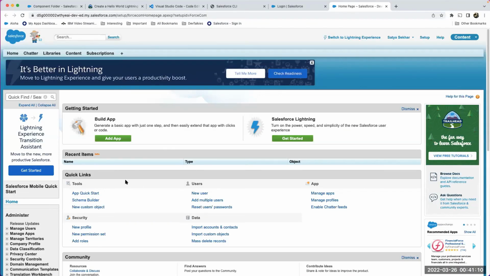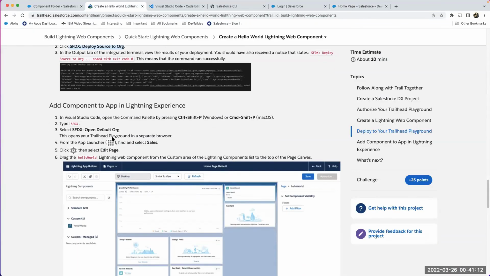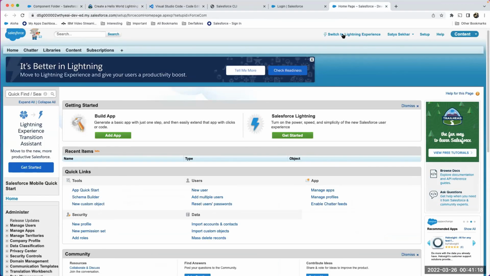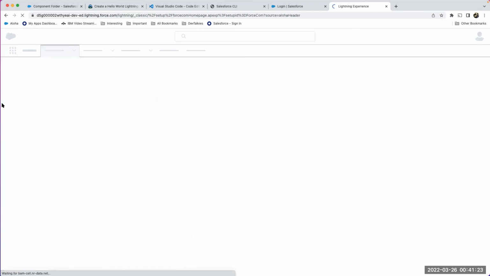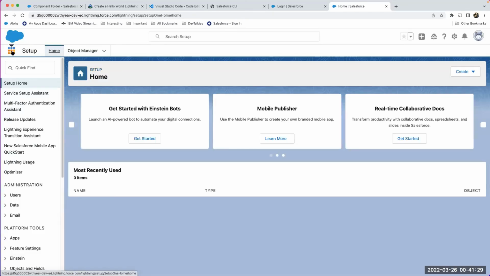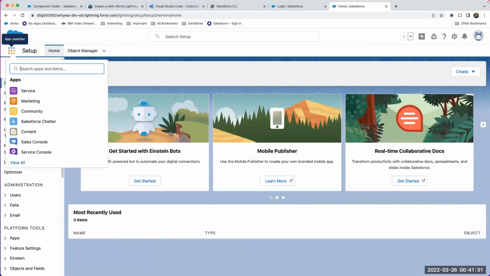Now it opened. What does it say? It asks me to open the sales app. Okay, I can go here. If you don't see the Lightning experience, you can switch to the Lightning experience. I can go here, open the sales app.